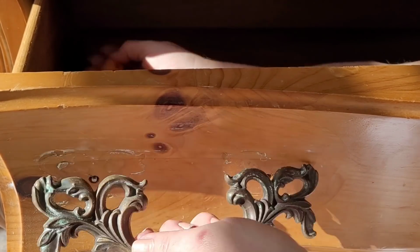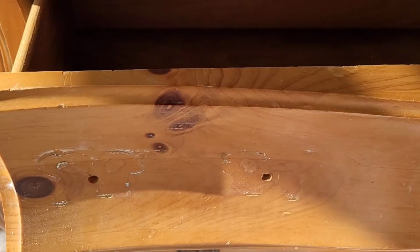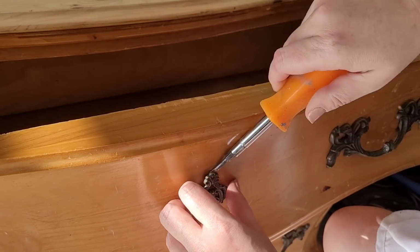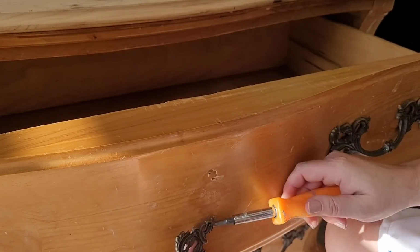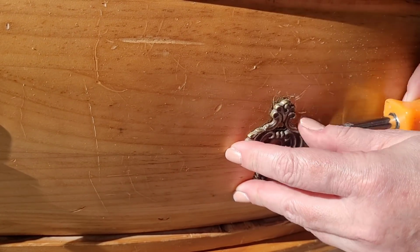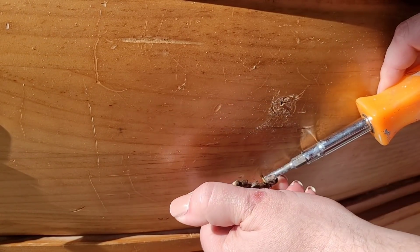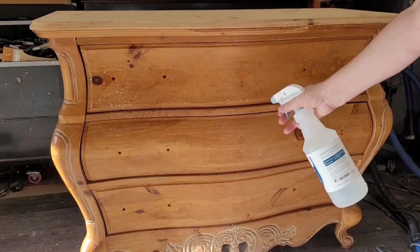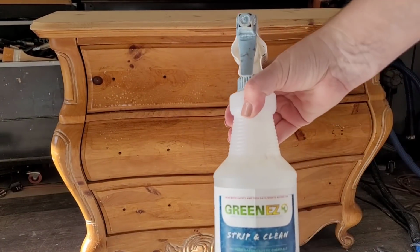Meanwhile, let's go ahead and remove all the hardware from this piece. These handles are going to go set in 50-50 white vinegar and water to be cleaned, and then I'm going to go ahead and remove these keyholes. I just use a flathead screwdriver. I'm going to place it behind the keyhole as gently as possible, and then I'm going to pry away the little nails that are holding them in. You can see all the dirt that was behind that hardware, so I need to go ahead and give this piece a really good cleaning.